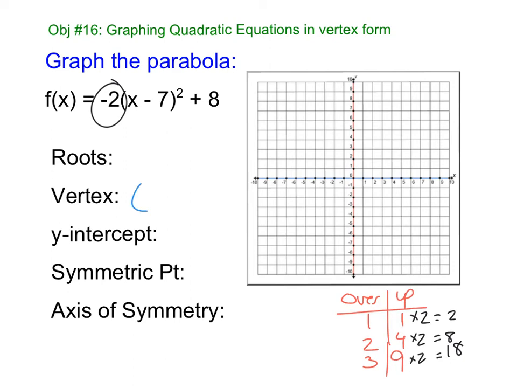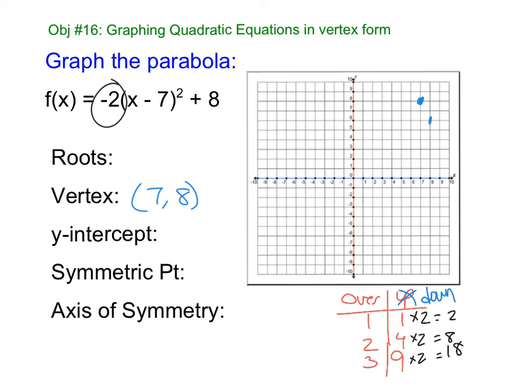My vertex, change the sign of the inside, 7, 8. All right, so from my vertex, now you can either make it negative, different students understand it differently. I just change it to down. So I think of it as down 2. You could also think of it as up -2, which is just the opposite. Like some kids multiply by -2. It's really what makes sense in your brain. I just keep in my mind, it's times 2, and I just need to go down.